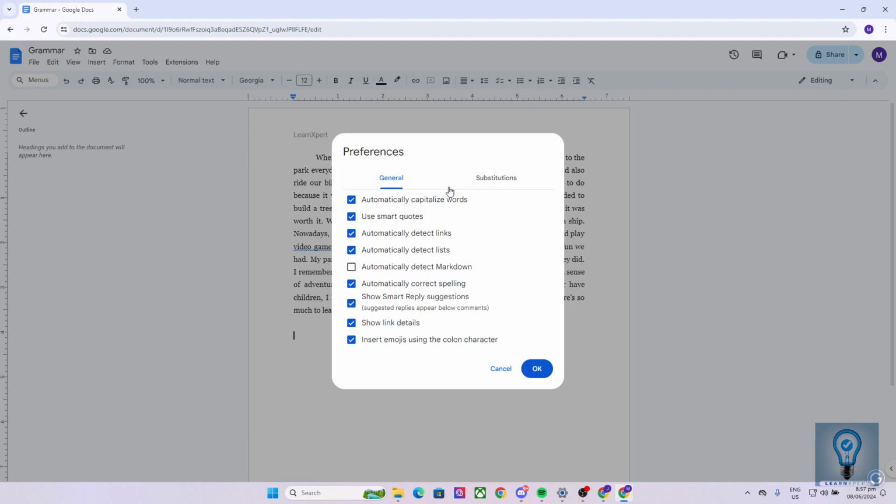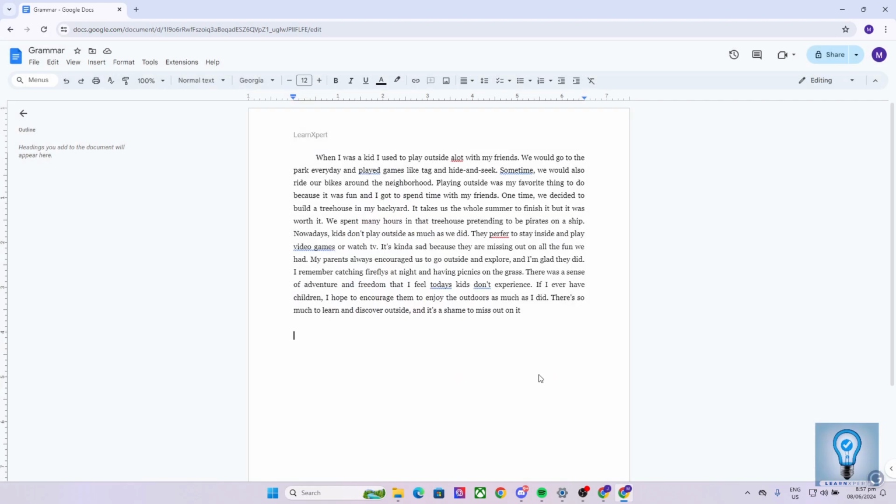If you want a reference on what to tick, just take a screenshot of this tick box section right here and copy it on your Google Docs. Once you are all set, click on the OK button, and now I will give you a sample. Let's say for example, I would like to type this phrase.